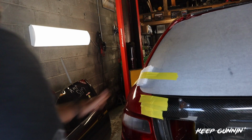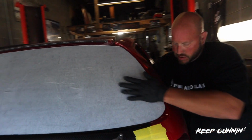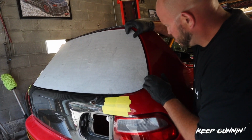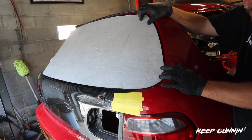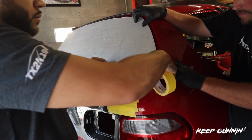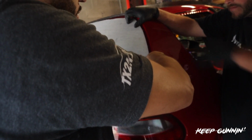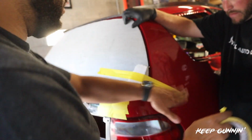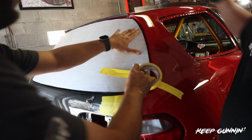Trap, how do you like the spacing on it? Yeah, that's nice. Okay. I'm good with that. It's nice. Straight through. Let's do this corner next. Thank you for your help, sir. Come on, boy. Thank you.